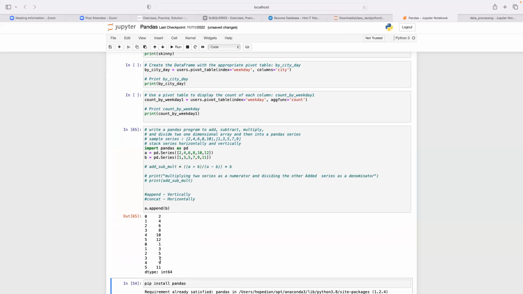You see, vertically. Right? So I just decided to bring this in so that you remember the concepts.